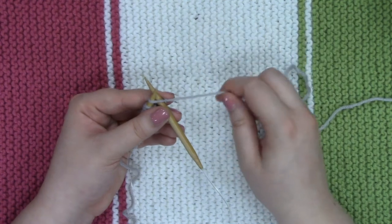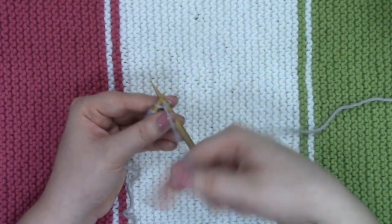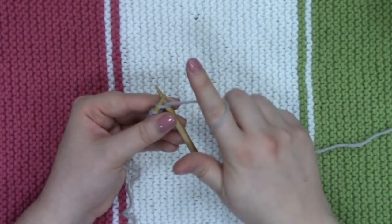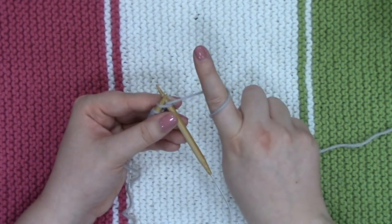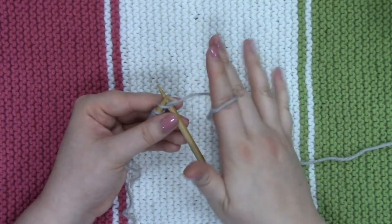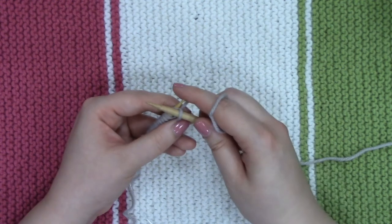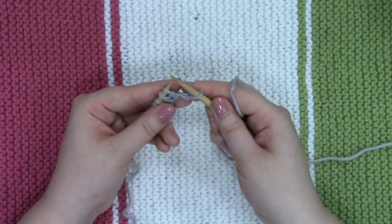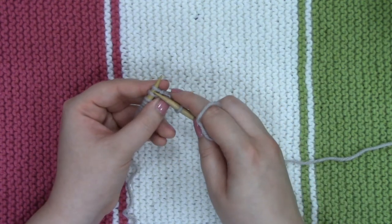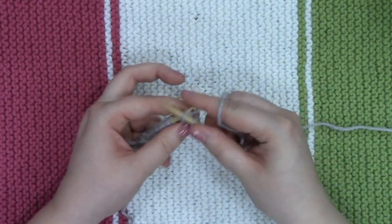Because that's all we have to work with at this point. So we're going to go back to front. And you see, I like to loop my yarn around my pointer finger just because that's more comfortable for me and it's easier for me to keep hold of the yarn that way. So pull that loop through, and then pull that stitch off the left needle. So we're just gonna keep knitting every stitch. So we're gonna knit all the way back.